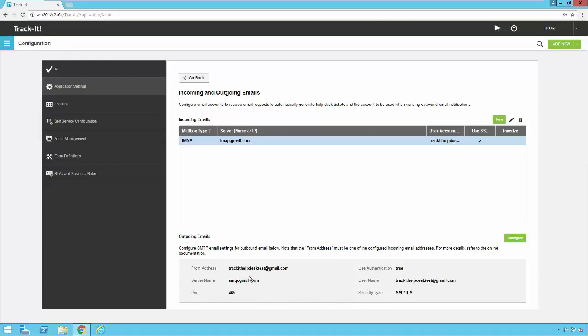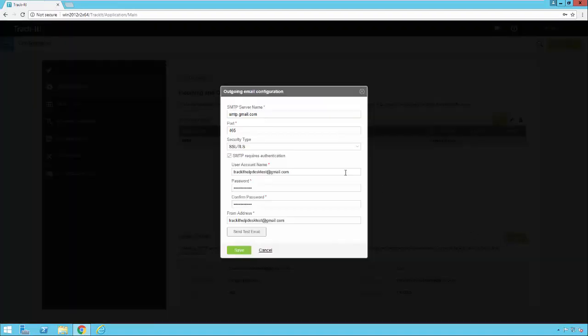When you come into Trackit for the very first time, all of these settings down here below are of course going to be blank, and you will click on this configure button to open up the configuration for your outbound email. You only need one single account for outbound email, and all outbound email from Trackit will be routed out through that account. So once you configure that account, you'll see your settings here in this little summary screen at the bottom. So if you click configure, you'll get the outgoing email configuration screen, and here you're going to set up your SMTP server information.